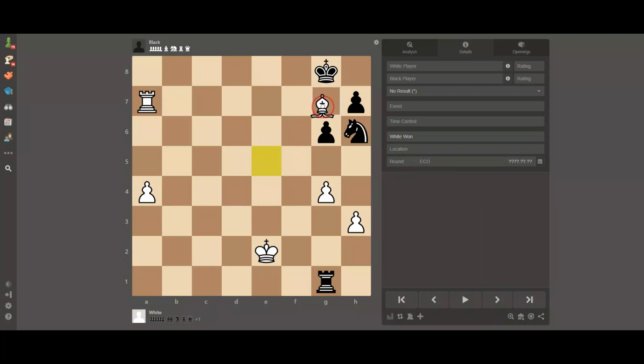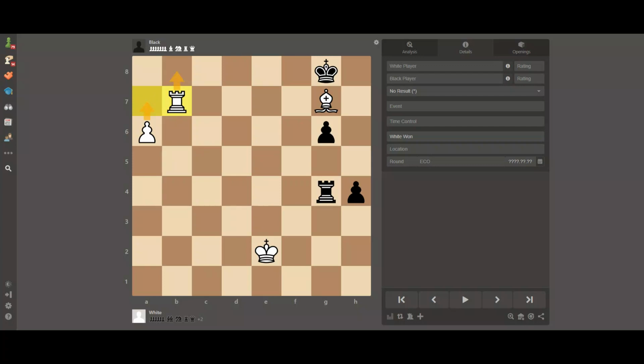Okay, bishop g7, attacking the knight, is the answer. During the game, my opponent played take this pawn on g4, but after taking g4, h5, e5, h5, e6, h4, rook e7. My opponent resigned because soon I can play here, then here, and promote the pawn.